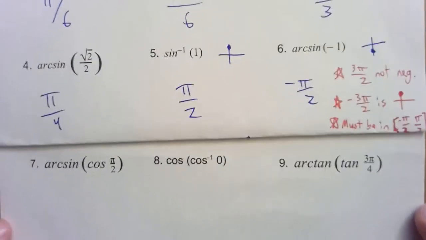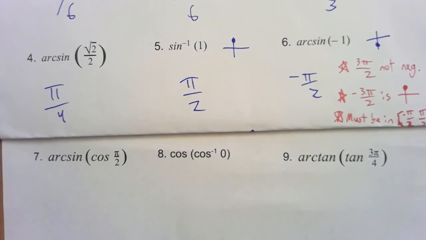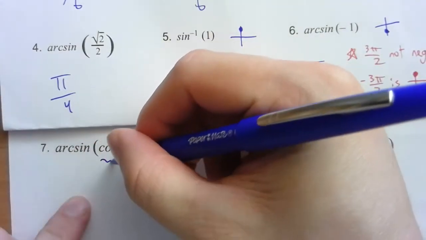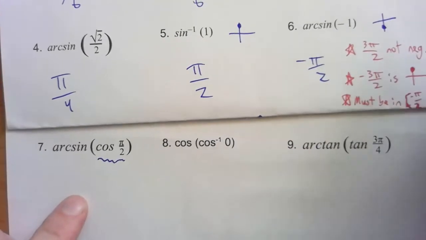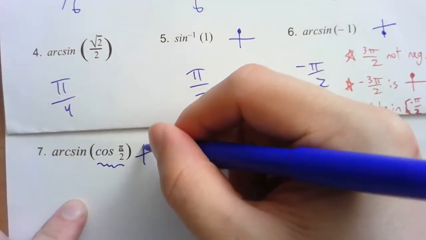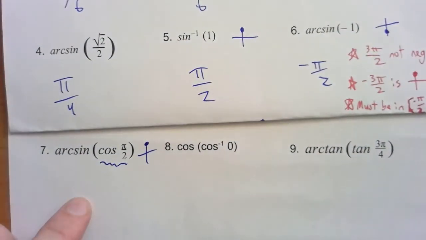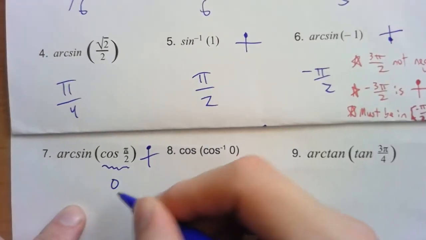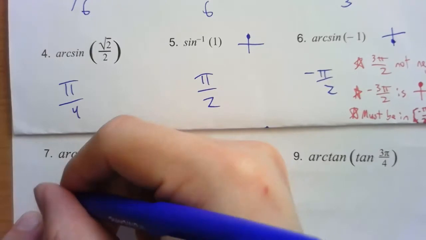Just a few last problems here. Kind of get a 2-for-1 special here. We'll give you 2 problems in one. So you just have to work your way inside out. So you start with this right here. So cosine of pi over 2. Well, pi over 2 is straight up. So it's the point 0, 1. The x coordinate is 0. So that right there is 0.